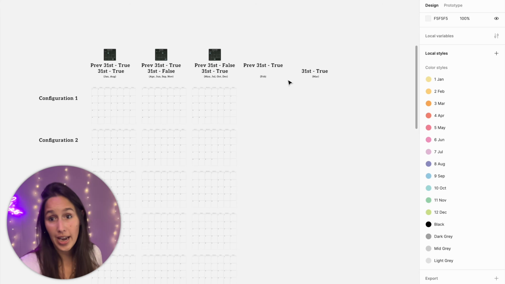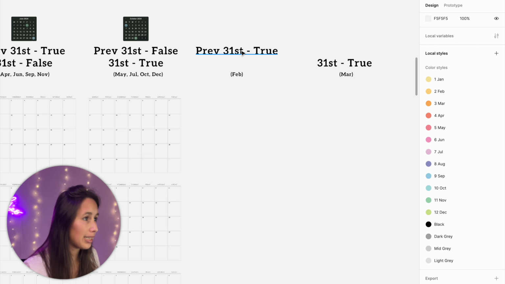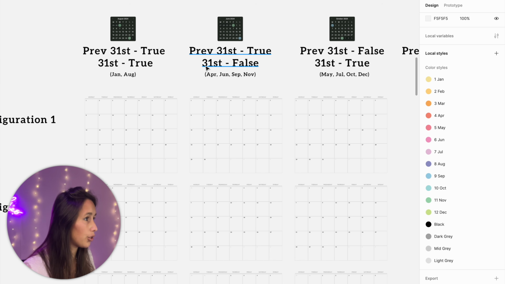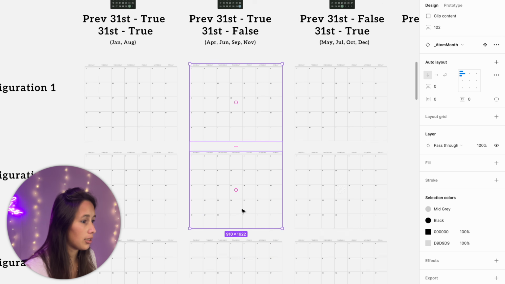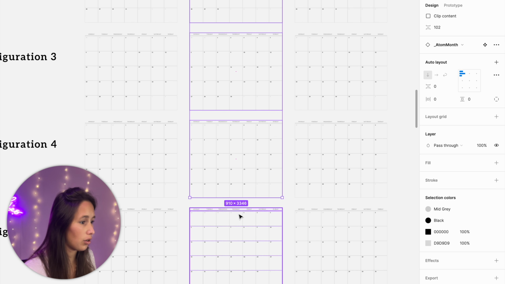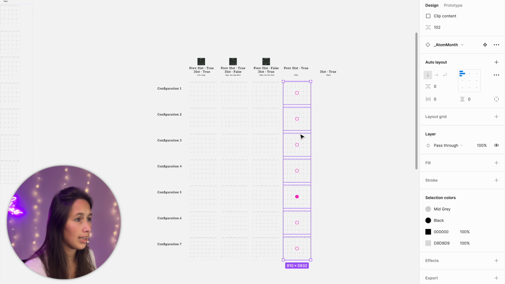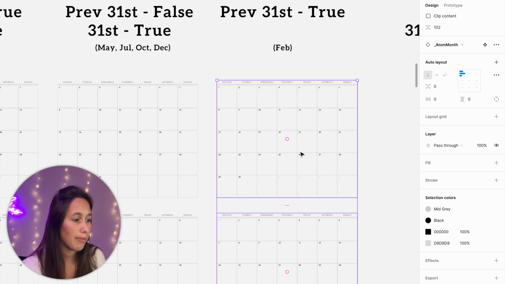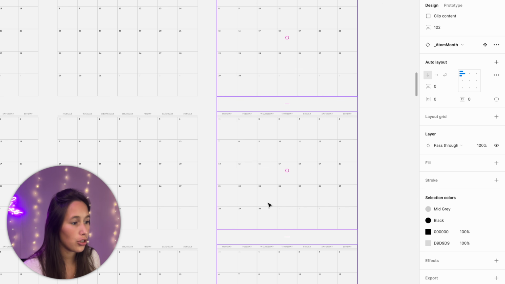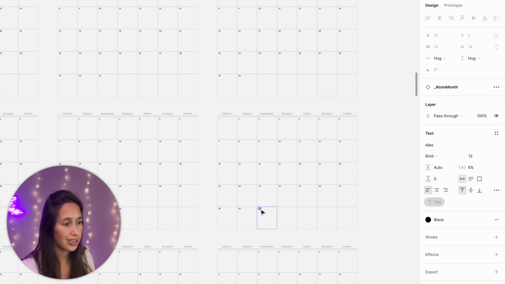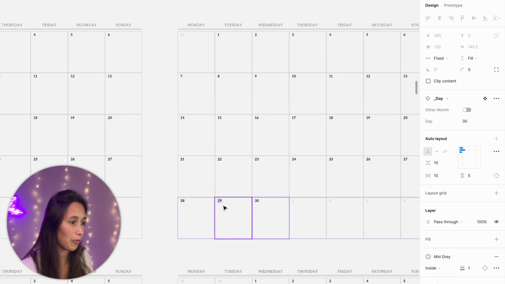Now for February and March, all I need to do is basically, I need to use a month that has previous of 31st is true. And I'm going to use this column, so the second column. Just duplicate all of that over here. And then I do need to go in manually and just make sure that there's no 30th and 28th. So I do kind of need to do this. This is a bit of the sad point where I do need to actually do this.